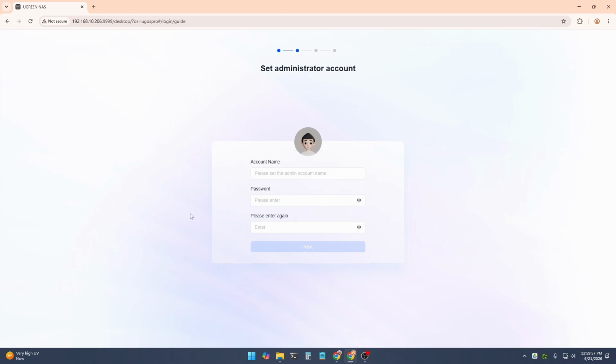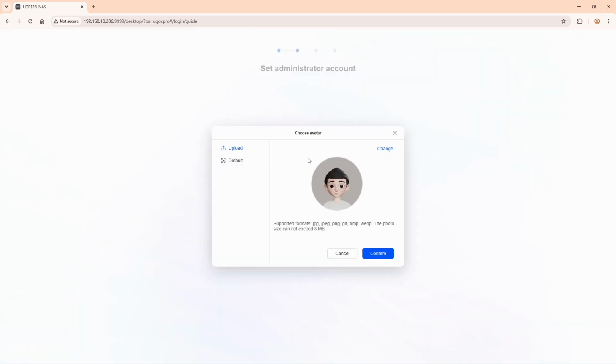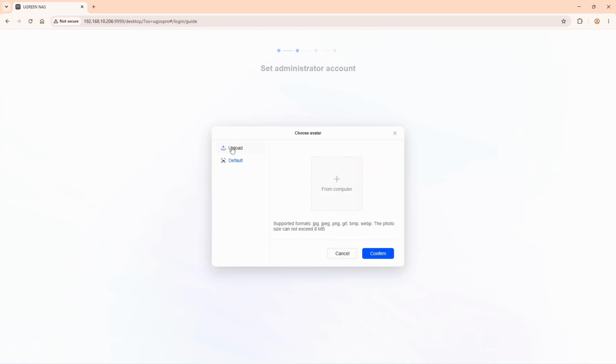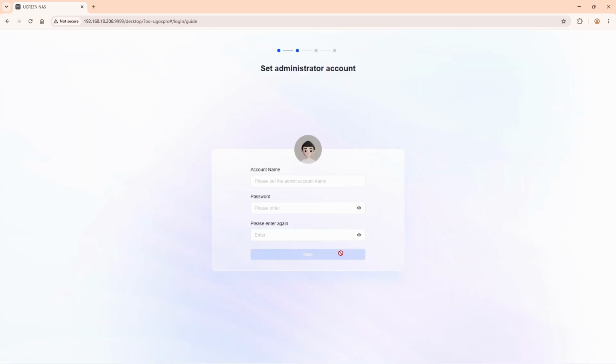And then this screen is going to be your administrator account, probably what you would call your break glass IT account if you're using this in that kind of business setting. So you can optionally set up an avatar. You could pick some of the predefined ones that are in their software. They're pretty neat looking little icons or avatars. You can upload your own from your computer. For this demonstration, we're going to leave it default.